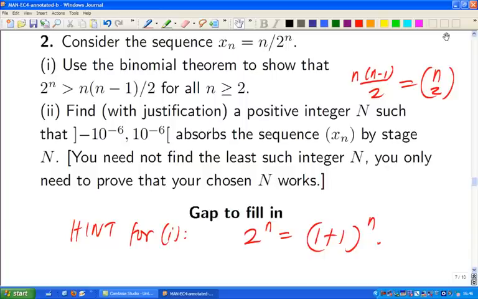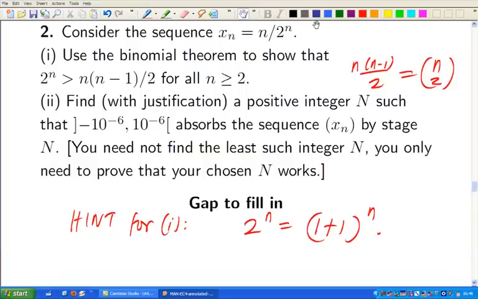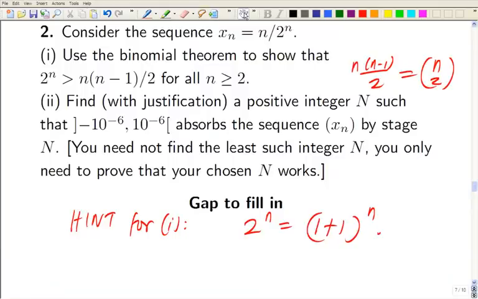Okay, so you've had a bit of a look at that. Let me give you my version of this. So, first of all, let's look at part 1. And I'm using the fact that 2 to the n is equal to 1 plus 1 raised to the power n. And so if we use the binomial expansion for that, so for n greater or equal to 2, and the reason you need n to be greater or equal to 2 is you need to get a term with a 2 on the bottom to come in.